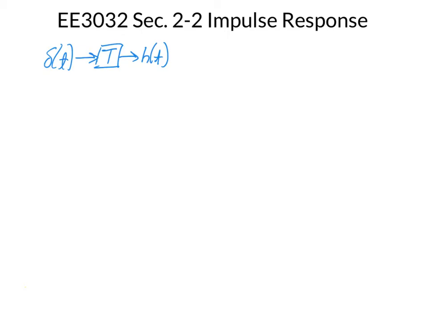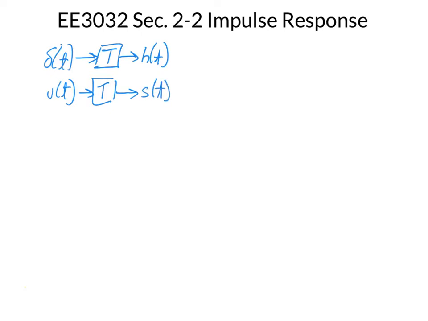We're going to see that knowing just the impulse response, as we said in the last lecture, is going to let us know everything we need to know about the system. The impulse response is also related to the unit step response, which takes a look at the same system and asks what is the response to that.